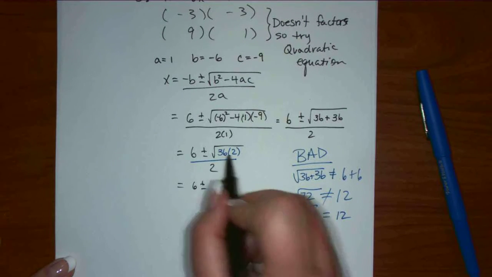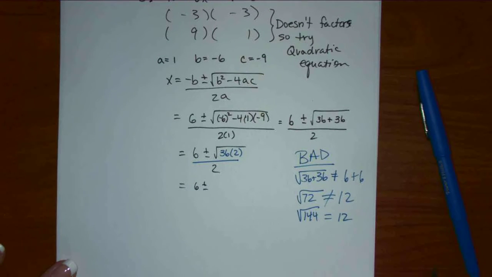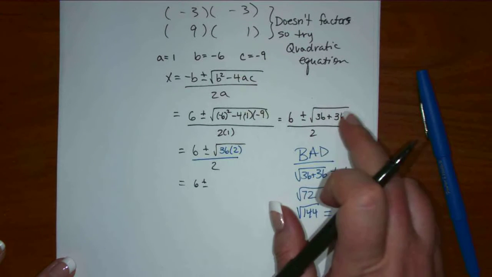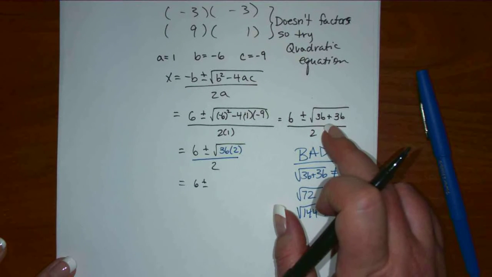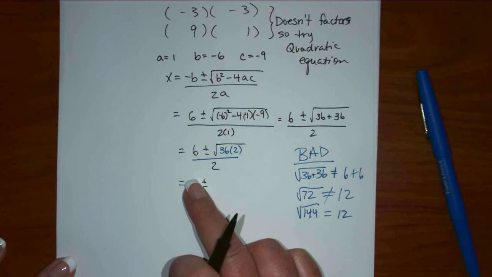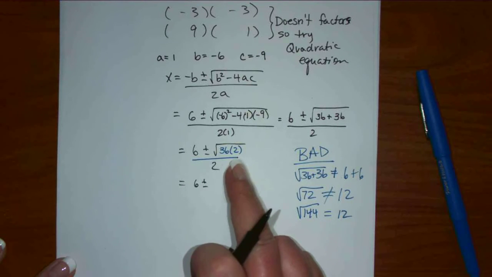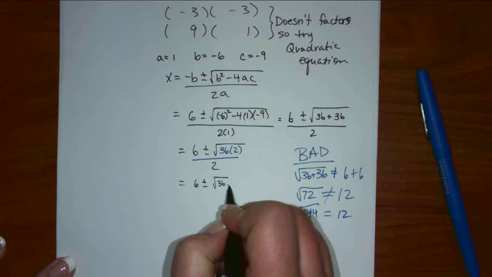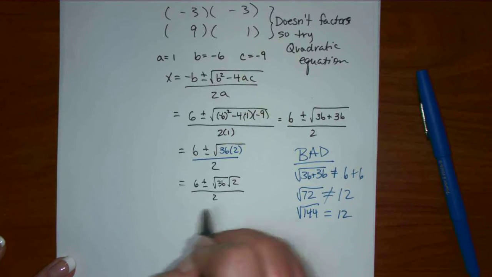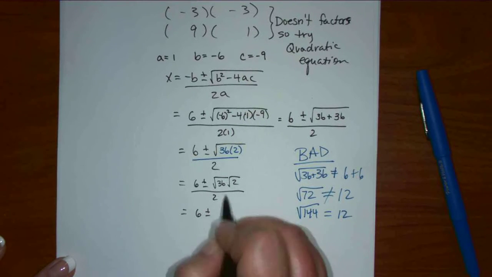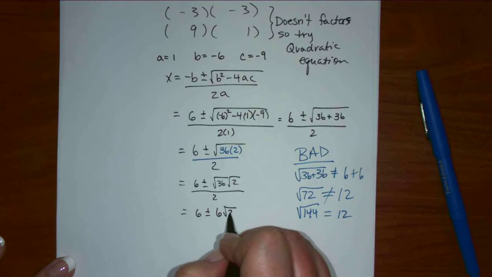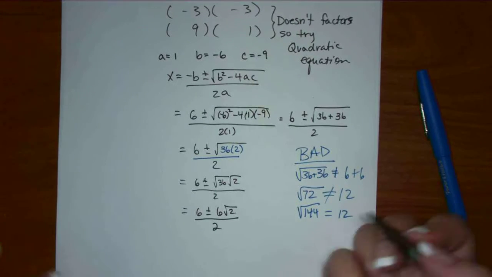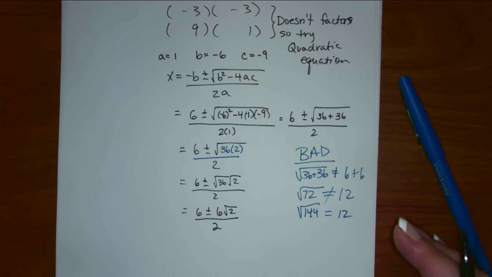Now they're multiplied. So when they're added, you can't break it up and take the square root of each piece, but when they're multiplied, you can. That was a rule when we did radicals. So what could we put here? This is square root of 36 times square root of 2. Square root of 36 is 6. Root 2 we can't simplify anymore, so it's just root 2.